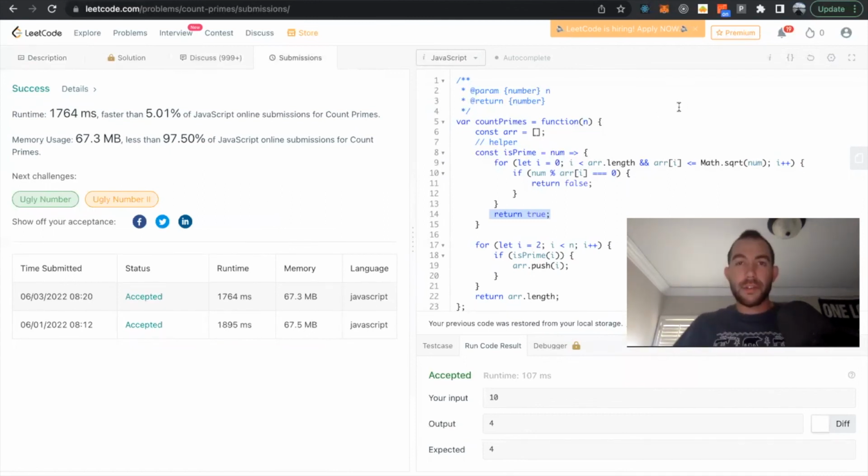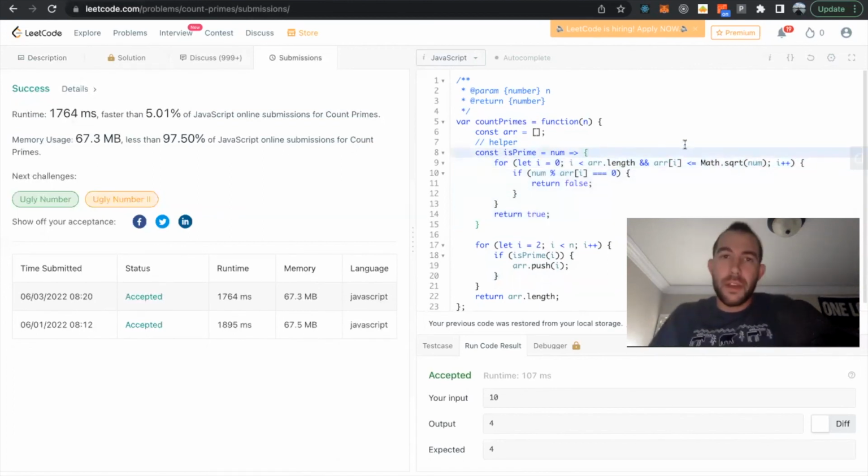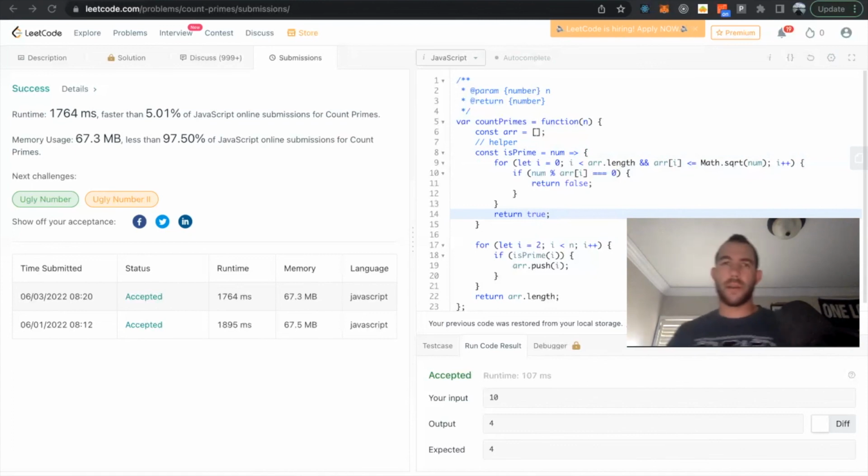So this is a linear runtime complexity. Since we're doing a for loop and a helper function here that has a for loop in it, it is 2n runtime, but that obviously simplifies to just n. This can also be O(a + b) because it has 2 loops.